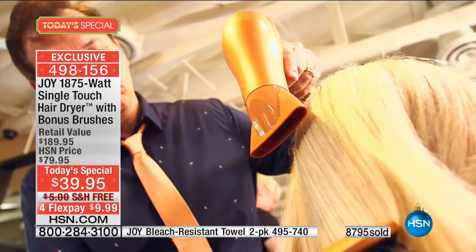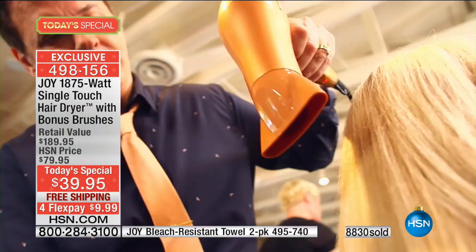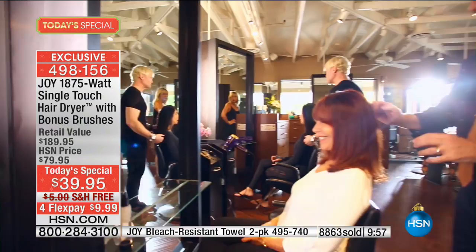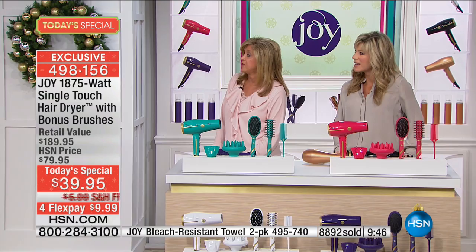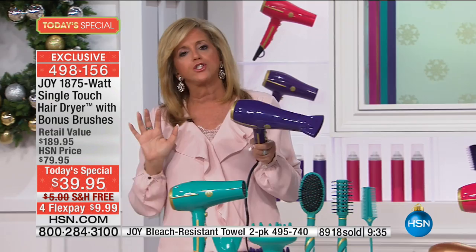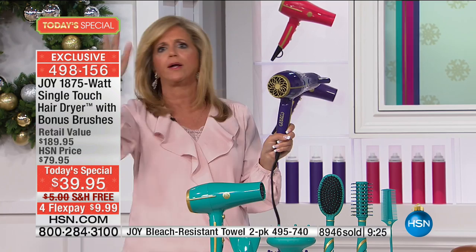You can see the power moving that hair around. Ion technology is really very good for smoothing out the hair. Look at that — nice and smooth. Blonde hair especially tends to look fried if you're over-drying it, so you really want that hair to look fantastic. Ion technology will do that for you. Steven was talking at a normal level and had the hair dryer on — that's how quiet it is. I don't know which is more important — the quietness, the lightweight at just over a pound, the induction single touch, or the fact that it's like your cell phone: it just keeps going year after year. It's the only one-touch on the market — there's nothing like it.